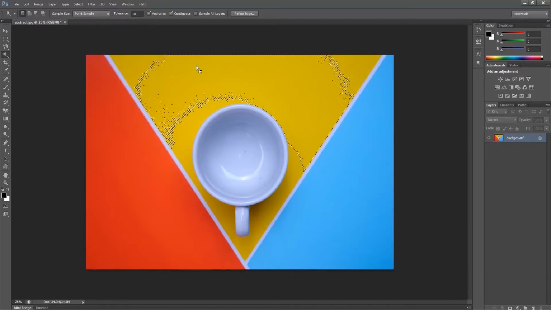We can also move this selection. Just move your cursor inside the selected area and with the help of the mouse button you can move this region, or you can also use your arrow buttons.